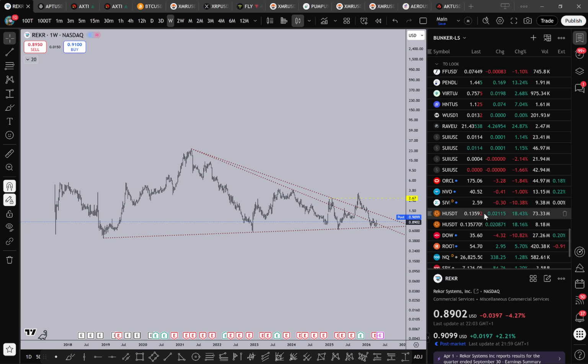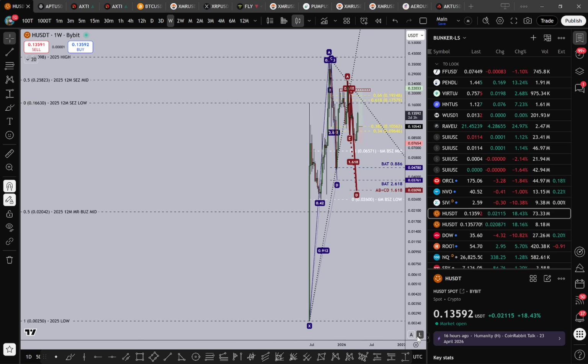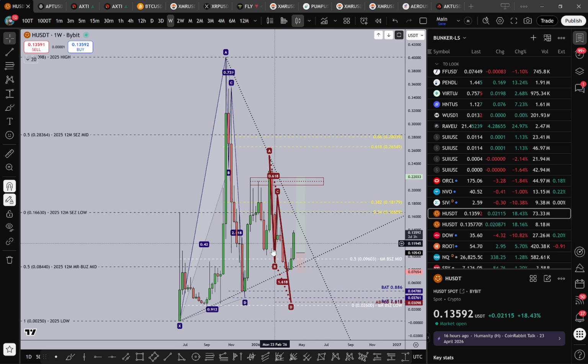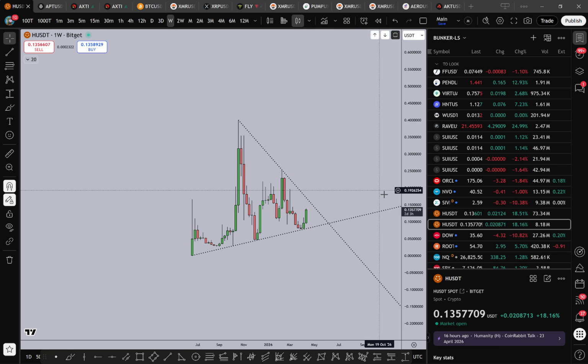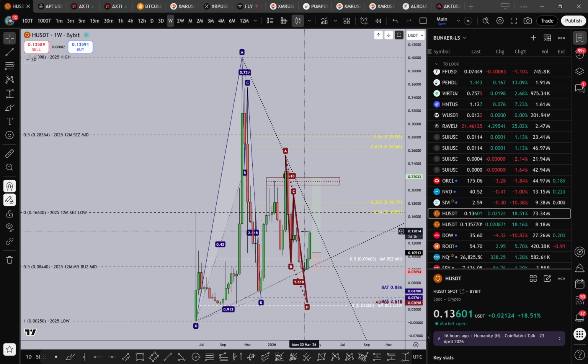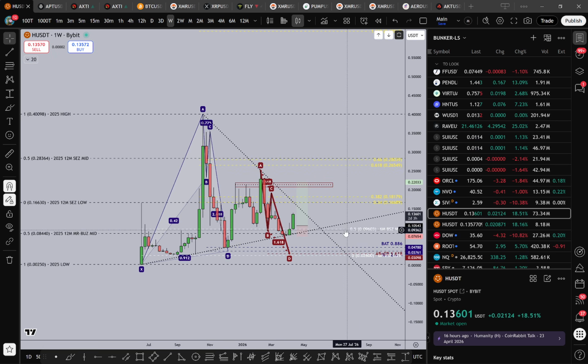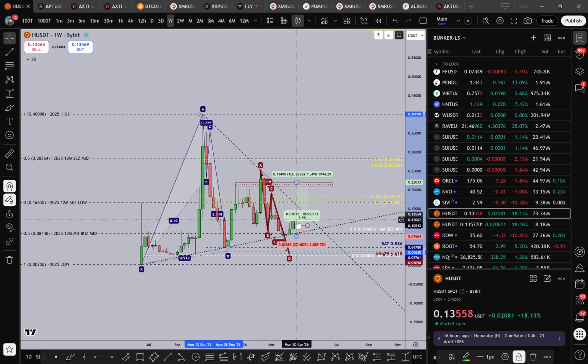Right, let's look at some cryptos. There was H. This one is already having a nice move. I was looking at an M shape on it, I believe. Still not too late, but I wouldn't enter a play, obviously, where we currently are. For this, I think this is going to go to this T1 target. You've already hit the T1 before, but this is your type 2 return. I think it's going to hit there.